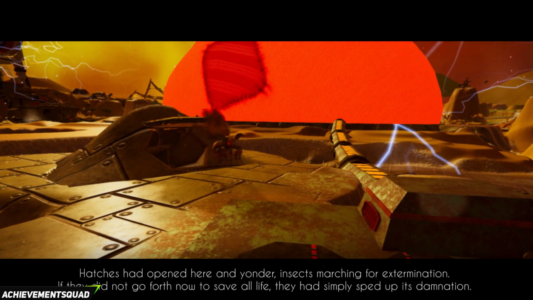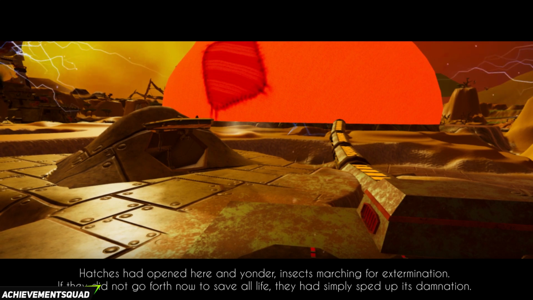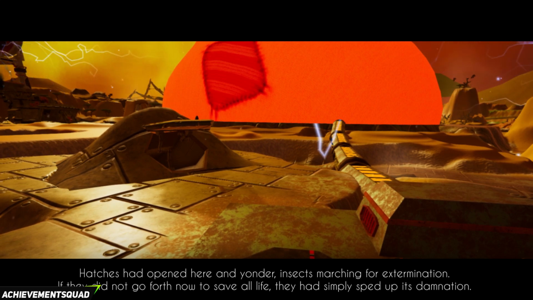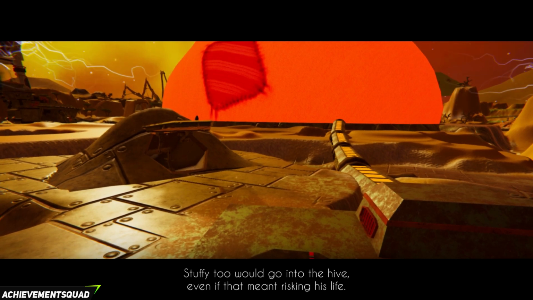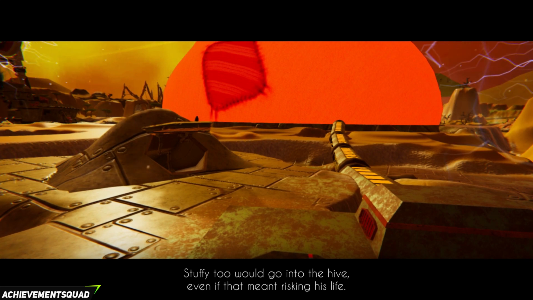Hatches had opened here and yonder. Insects marching for extermination. If they did not go forth now to save all life, they had simply sped up its damnation. Stuffy too would go into the hive, even if that meant risking his life.